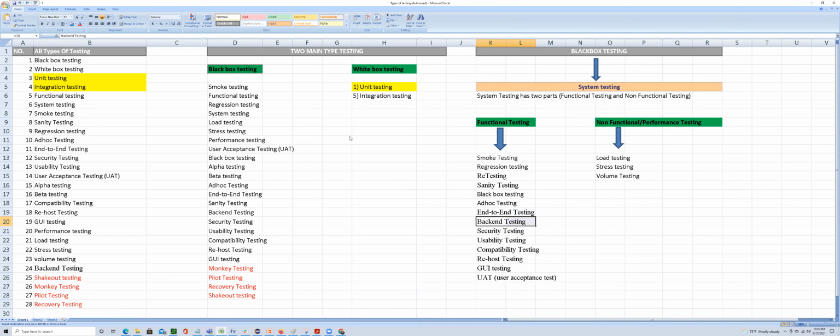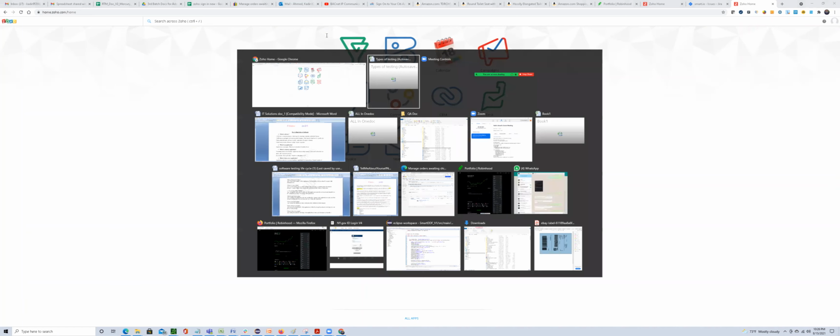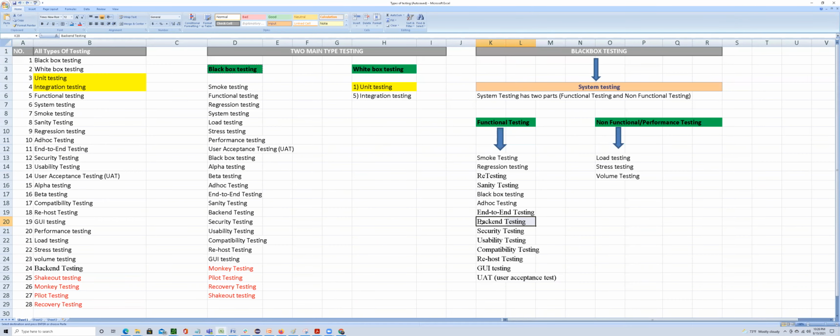Backend testing is database testing. Everything you see in the UI has a storage. A database is nothing but an electronic file cabinet. Everything you see here is stored somewhere, right? You're just seeing the UI, but there is a backend, there is a database in place holding all of this information. If there was no database, you would not be able to see this information in the UI. So database testing is nothing but testing the backend. There are different tools you would be using to perform database testing. For example, some of you probably heard about SQL Server and Oracle database.